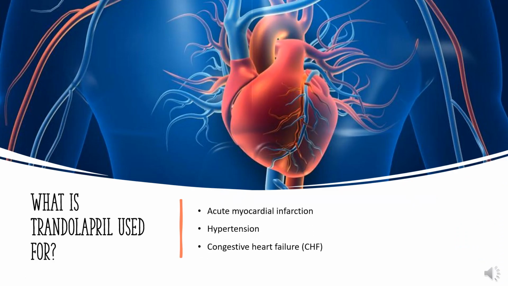What is Trandolapril used for? For the treatment of mild to moderate hypertension, as an adjunct in the treatment of congestive heart failure, CHF, to improve survival following myocardial infarction, MI, in individuals who are hemodynamically stable and demonstrate symptoms of left ventricular systolic dysfunction or signs of CHF within a few days following acute MI, and to slow progression of renal disease in hypertensive patients with diabetes mellitus and microalbuminuria or overt nephropathy.